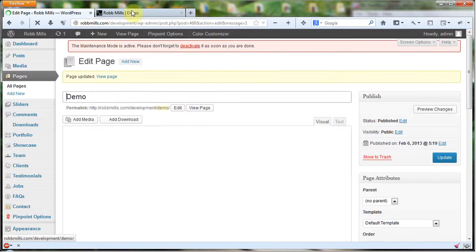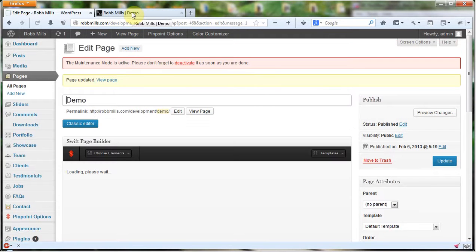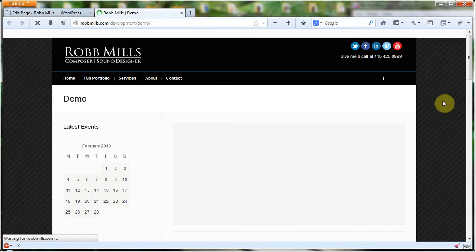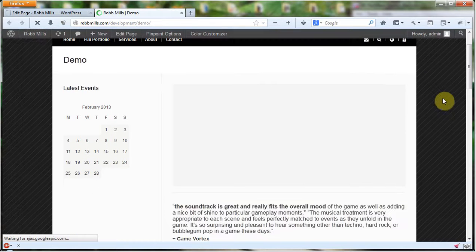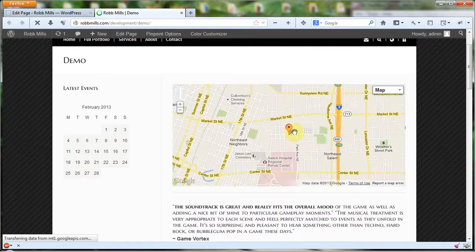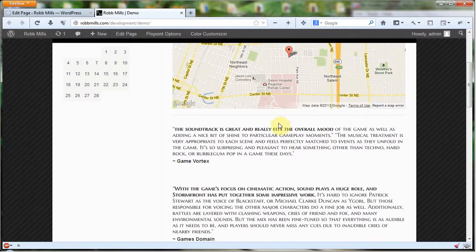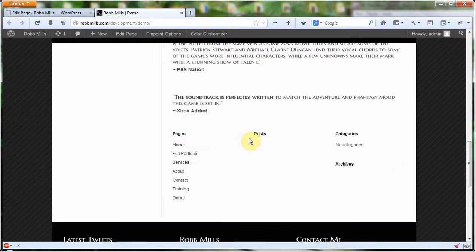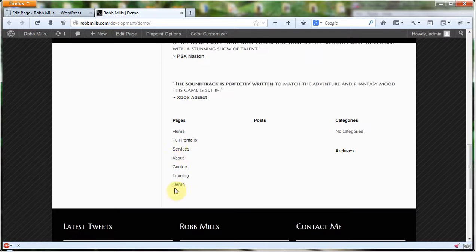Okay, there we go. Now I'm going to come over here to the demo page, and I'm going to reload that. And now, when I reload it, you'll notice that we have some extra content there. Now, the map is sitting in the middle of the 97301 area code. I have a divider right there. I've got some testimonials listed, roughly about 6 of them. And now I have a sitemap list of everything on my site: categories, archives, posts, and pages.